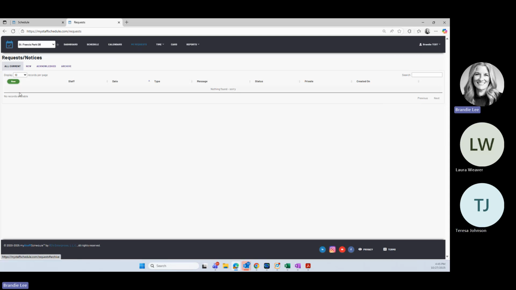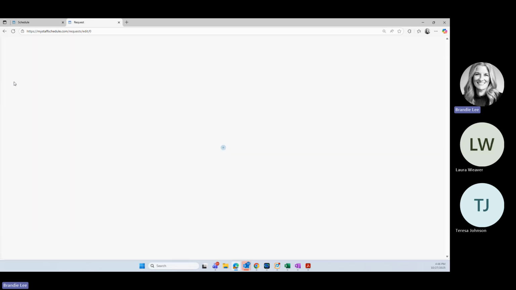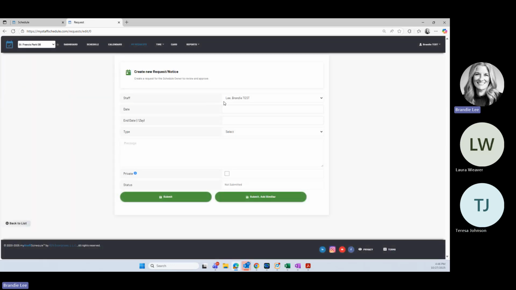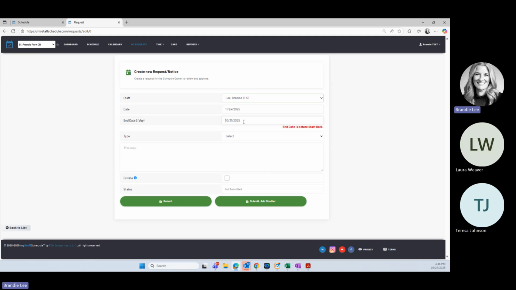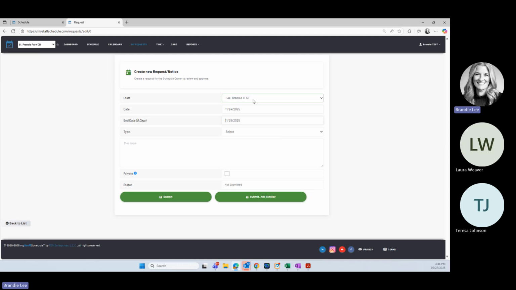But on the My Request, so say, I know you work full time, but maybe you wanted to pick up an extra shift or two, you could put in a request to do that. So you could go here under My Request and click this new button, that's the green bubble. You should only see your name here under the staff member. And then you could put in a date, or even a whole week. Maybe you decide you want to work on Thanksgiving week. I doubt it, but maybe you do. Oh, I picked the wrong date. Sorry. Okay, so we're going to just put in the dates for that whole week.